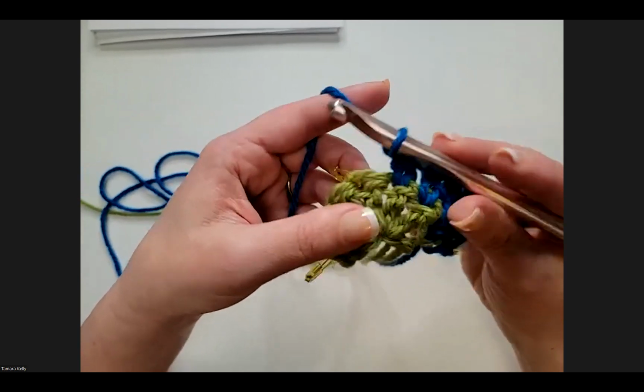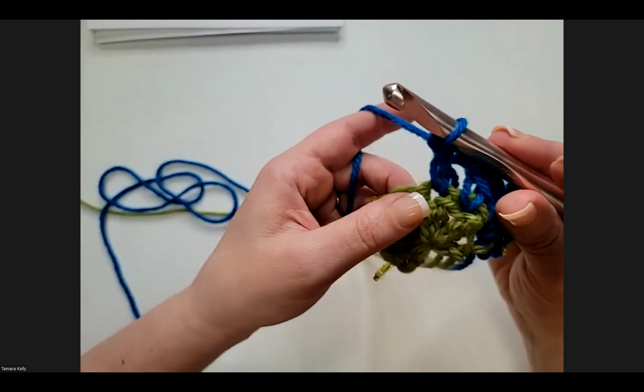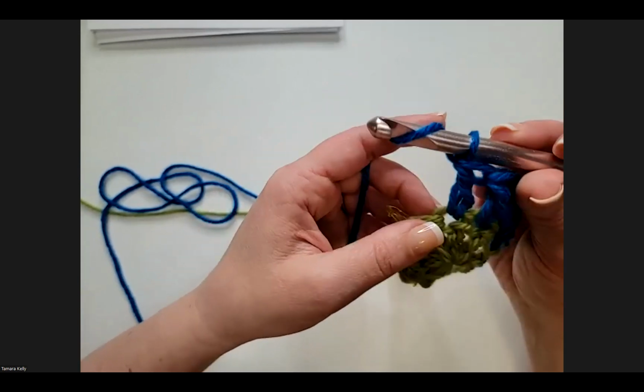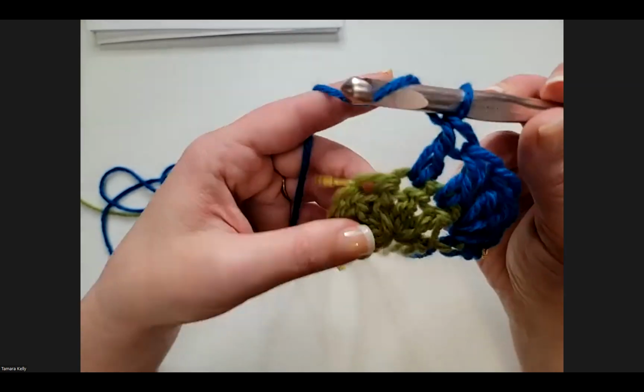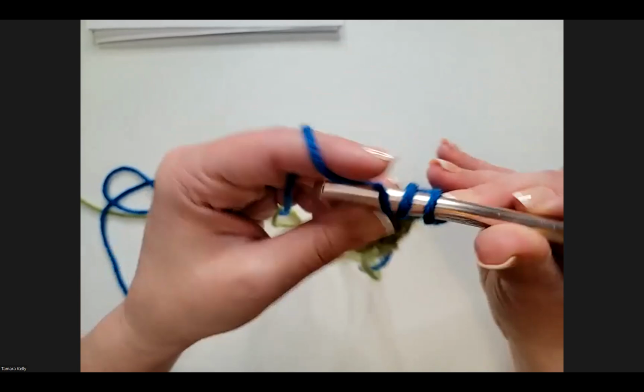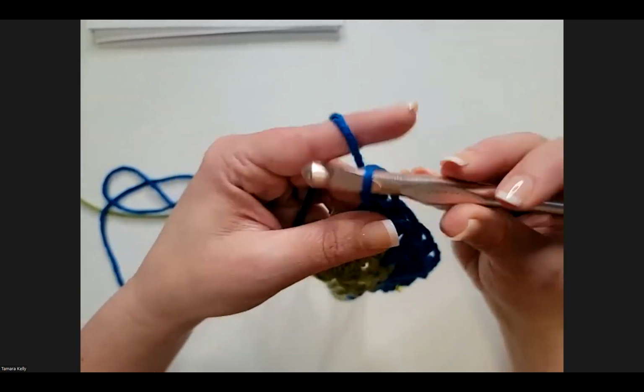And there we are. Because we're only on row 2, we get there pretty quickly. When we get to that center marked stitch, we work 3 double crochets in there and PM in center of those 3 stitches. So that means we go right into that marked stitch. You can take that stitch marker out if it's going to be in the way.